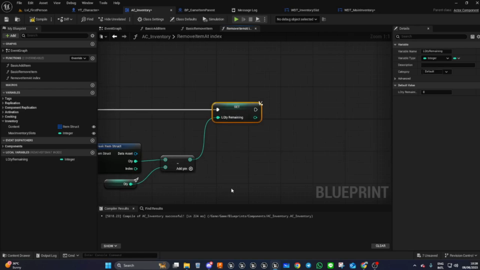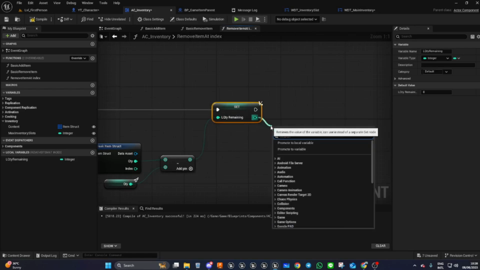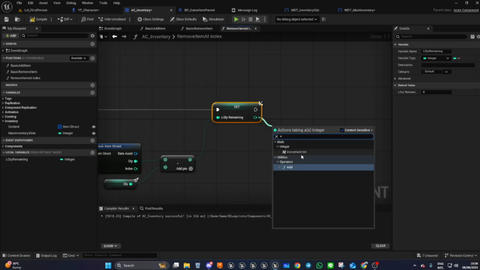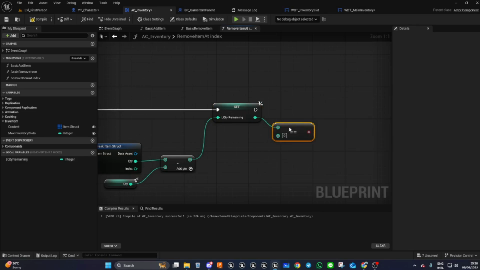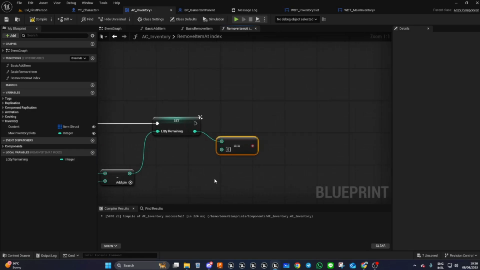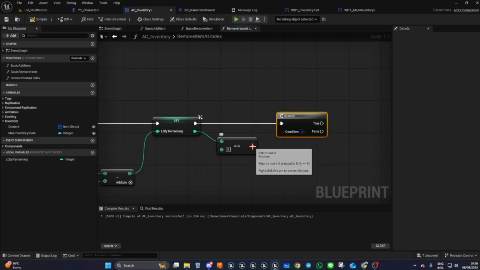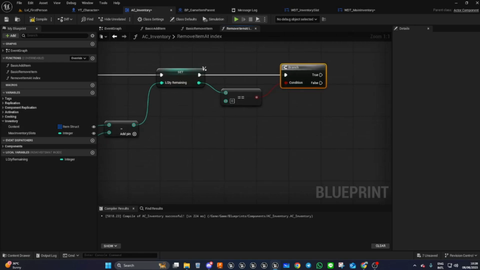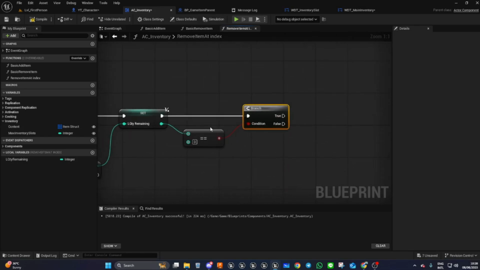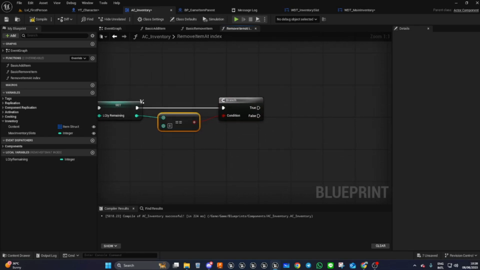And then we're going to check this. We could say, is this equal to 0? Okay. If it's equal to 0, we want to do something different than if it's not equal to 0. So we're going to go ahead and do that equal bit first. Actually, no, we're going to go ahead and deal with the not equal to 0 first. It's a little bit simpler.